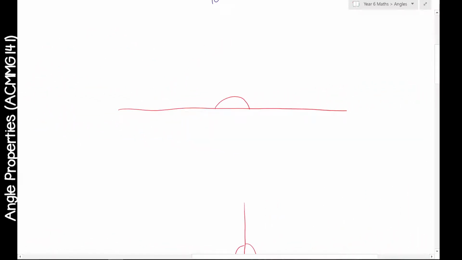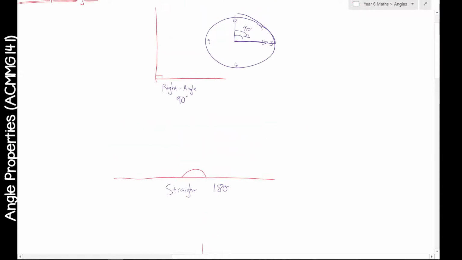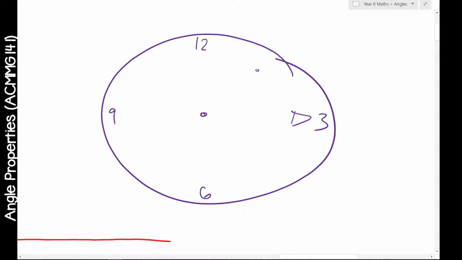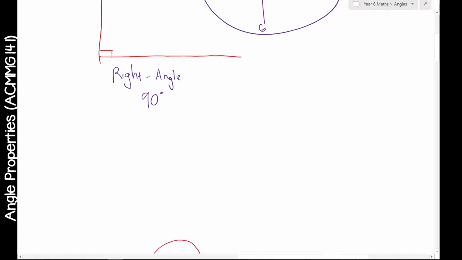When it is a straight line, it is called a straight angle. And a straight angle is exactly 180 degrees. Just like our right angle being exactly 90, straight angles are exactly 180. So again, looking at my clock before, if I start at the 12 and I went halfway around the clock and I ended here, I've gone a straight line, so I call it a straight angle, and it has traveled exactly 180 degrees around the circle.